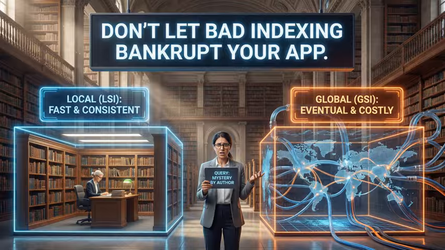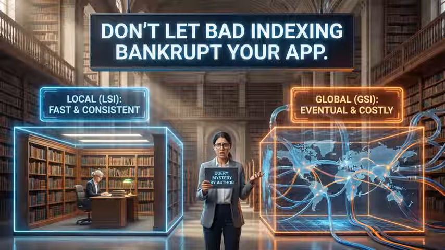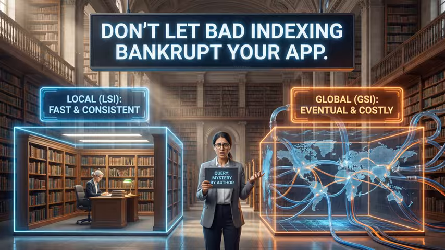Indexing 101, searching for needles in data haystacks. An index in a database is like the index in the back of a book. It helps you jump straight to what you're looking for without reading every page. In a traditional single machine database, this is straightforward. You build a B-tree or hash map on a column like author, and boom, you can instantly find all books by Agatha Christie without scanning the whole table.